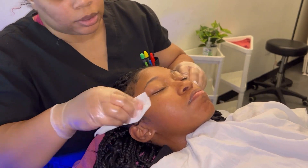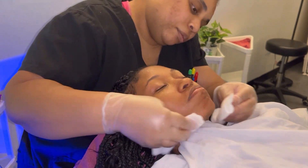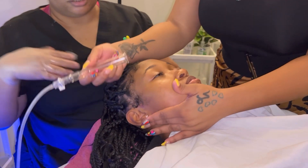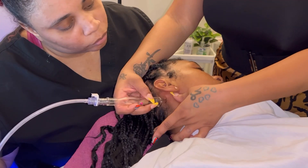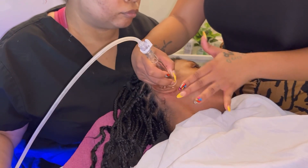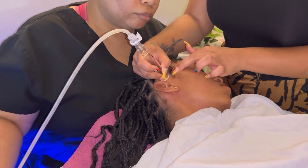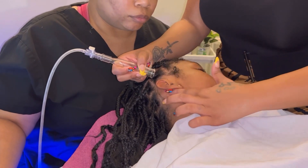The platinum HydraFacial is a detoxification process. It has lymphatic drainage, it also includes a special booster to address specific skin concerns, and it has LED light therapy to help banish the signs of aging. Lymphatic drainage is gently massaging and relieving pain in specific areas of your body to help fluid move, working with the lymphatic vessels located on all regions of the body except bone marrow, central nervous system, and tissues such as the epidermis that lack blood vessels.